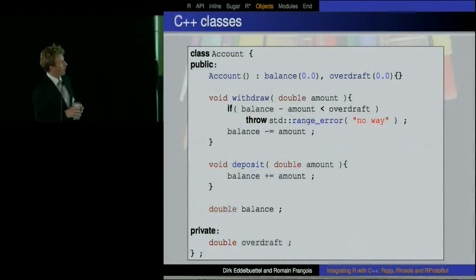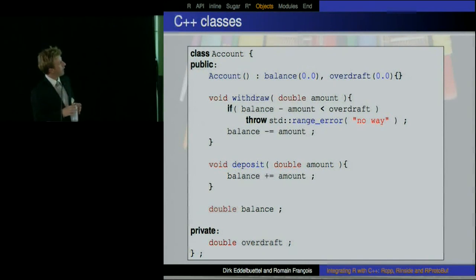Anyway, so going further, what we want to do is, rather than use R objects, we perhaps want to use C++ classes directly in R. And for that we came up with something we call Rcpp modules. That's inspired from another library called Boost Python that does something similar for C++ and Python. So we want to expose this fairly simple C++ class so that people can use it directly in R.